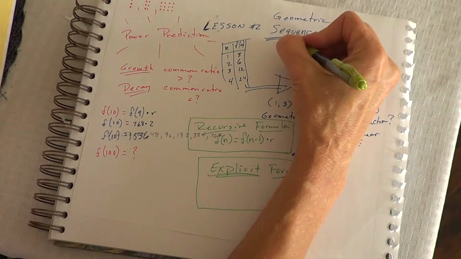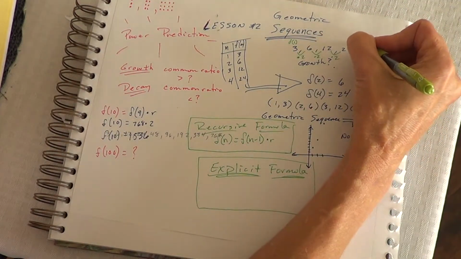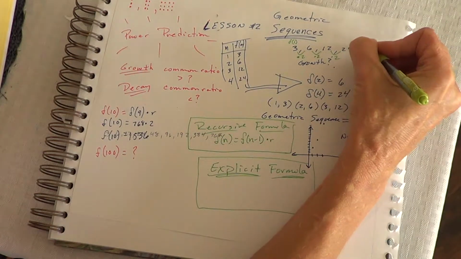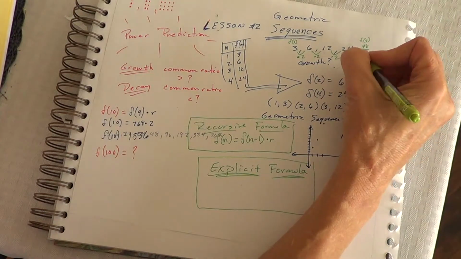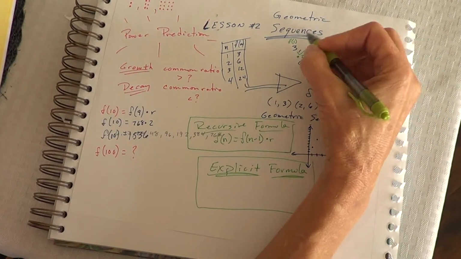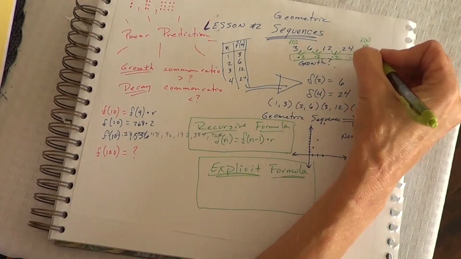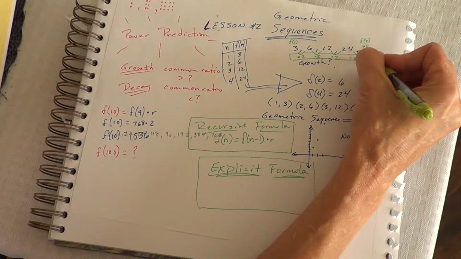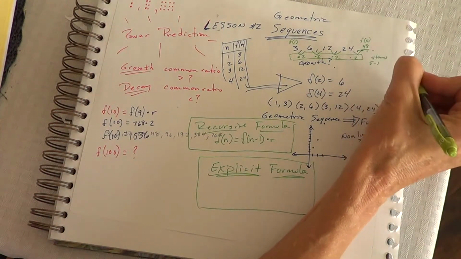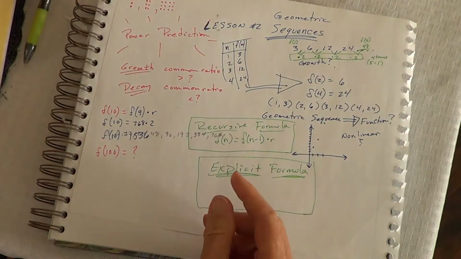Here we're at the first term. We always go with an easier problem, so we want to get to the 5th term. And that was 48. We'll just pencil it in there for a minute. Okay, to get there, we multiplied by our common ratio how many times? 4 times. It is 5 minus 1. Okay, that should help us a lot.